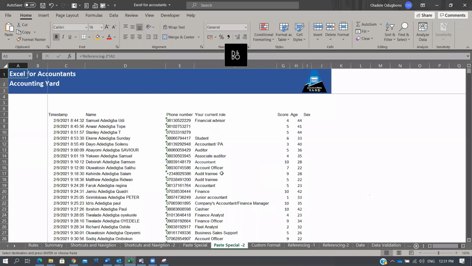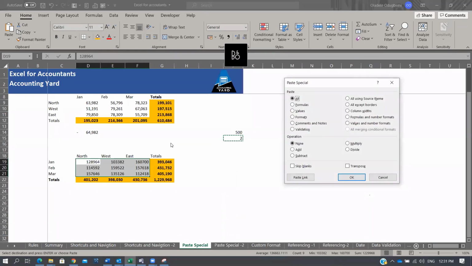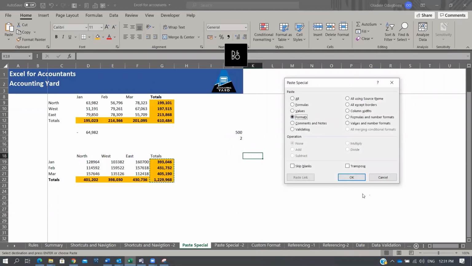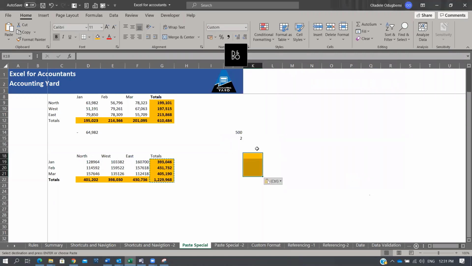Okay, so that's that one. Yeah, there are other things you could actually do. You can have value, format, and all. So for example, imagine if I wanted to only copy the formatting here, and I want to bring the formatting here, Alt ES, and I select formatting alone, and I press OK. It transfers the formatting to this cell. So someone else would have selected here, gone to the paintbrush, and repeated it here. That same result to achieve, but I've done it using Paste Special.